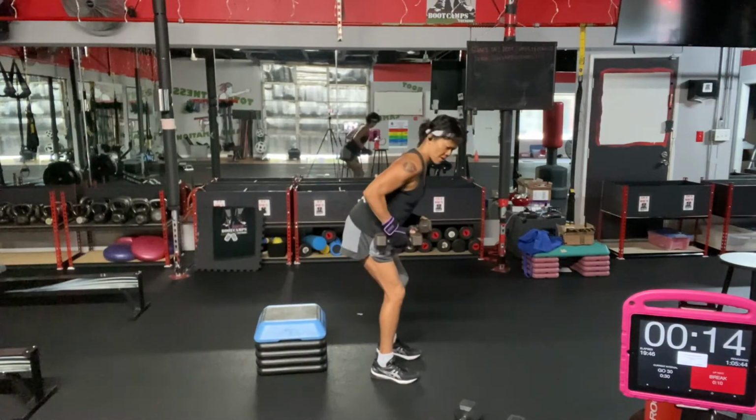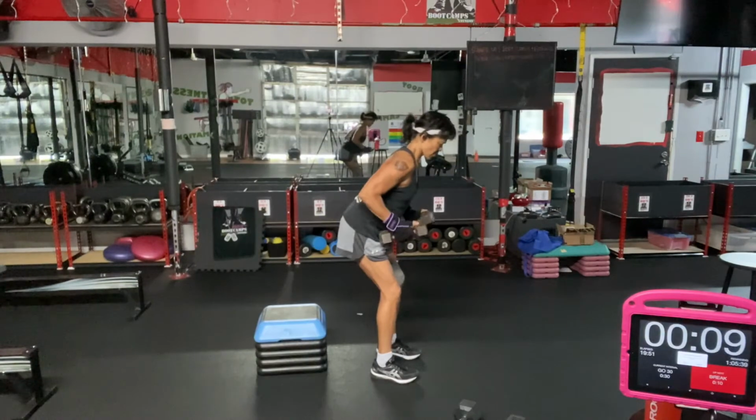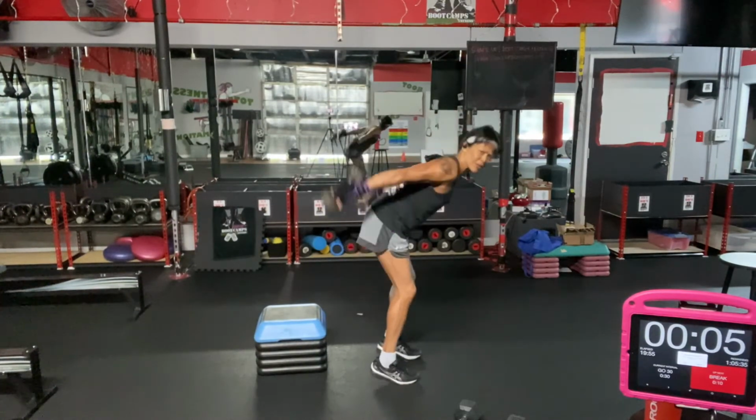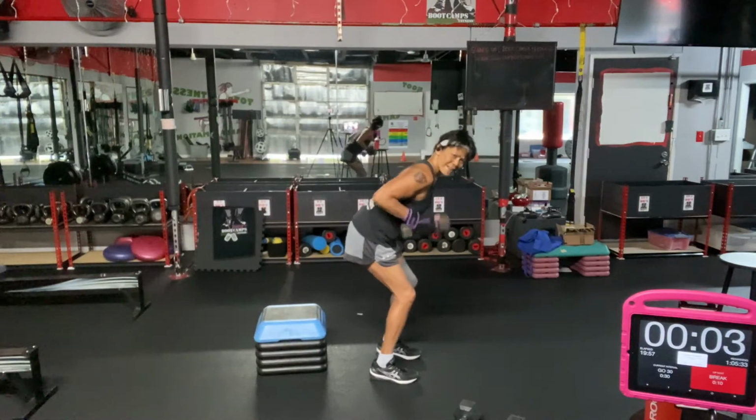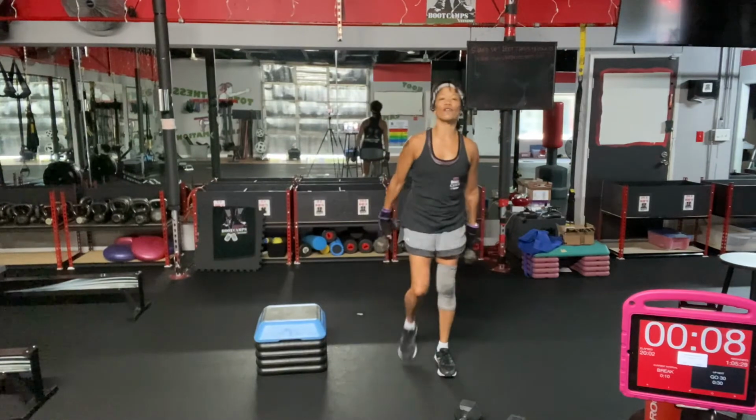Nice. Keep it going. You want your arm parallel to the ground at the top of that movement, right there. Woo. All right, overhead triceps.